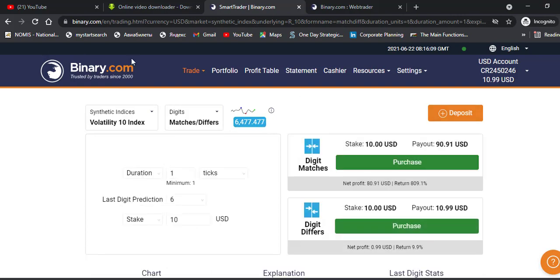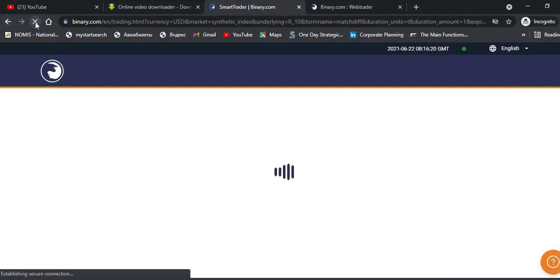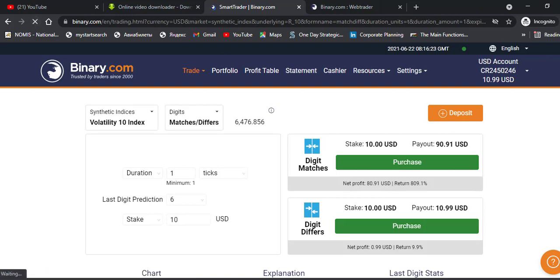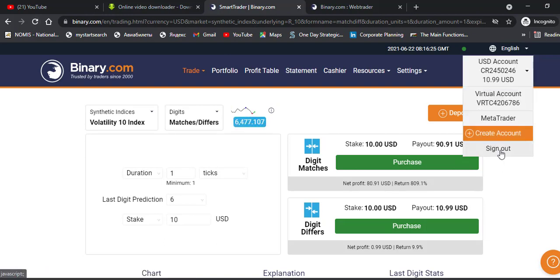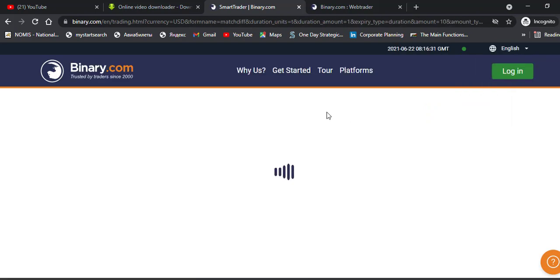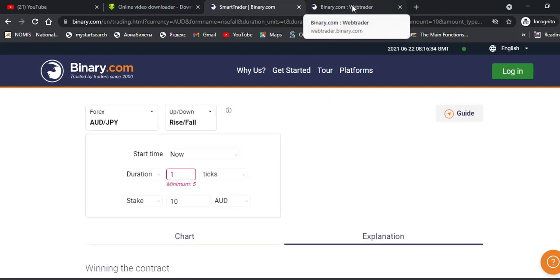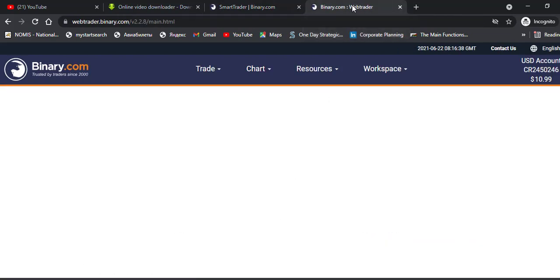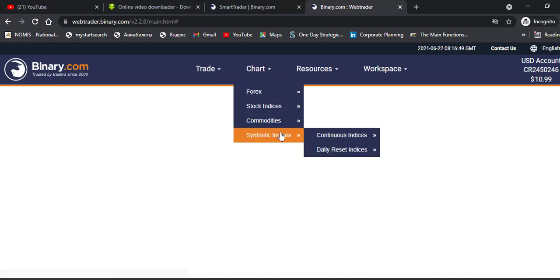So what we're going to do here is go to the next method, but we're going to refresh our browser just to clear cookies and probably sign out. We'll sign back in. We're just refreshing our browser and trying to clear cookies. So let's go to the next method inside WebTrader. I'm already signed into the WebTrader. So this method, we already tried it yesterday.